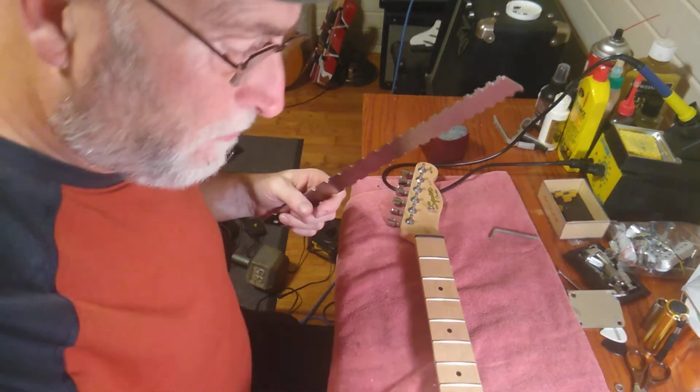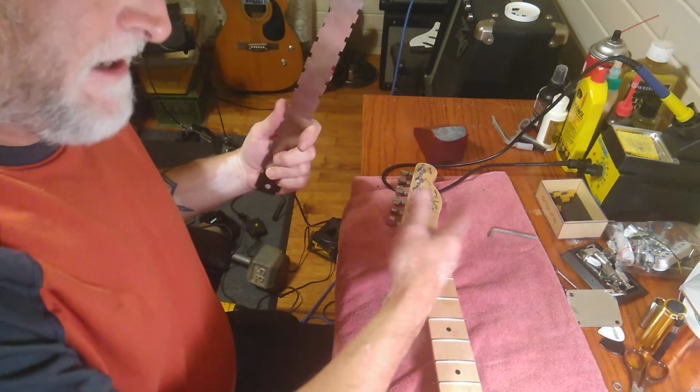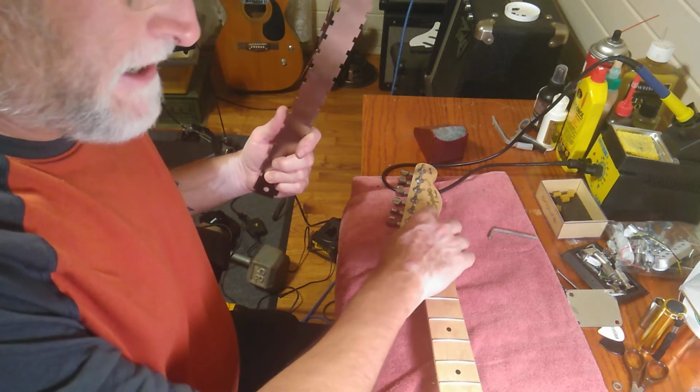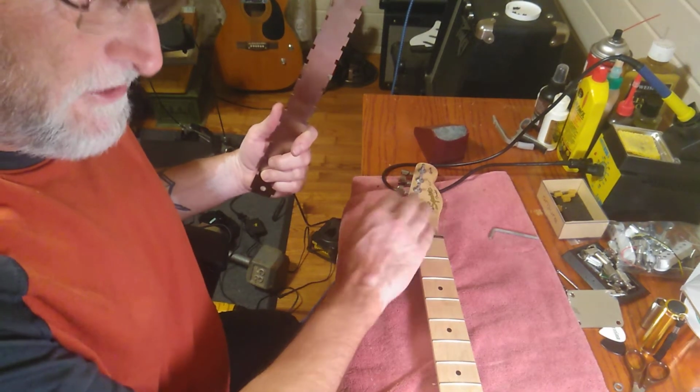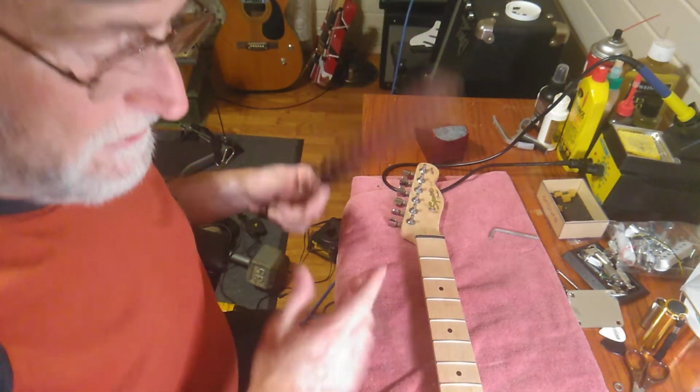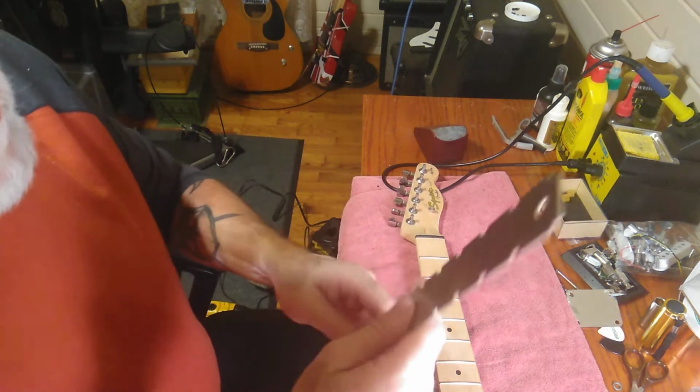And so after a while, after I get the string tension back on it and get it all set up, I may actually have to turn it back till it catches the other direction, once it's under string tension for a while.